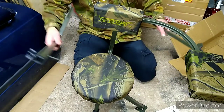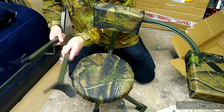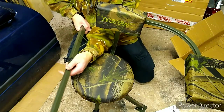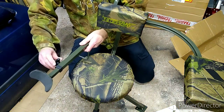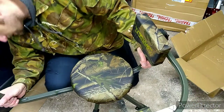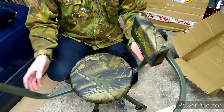Now for the gun rest, this part here. Assemble it this way up into the rest. Again, provides a good amount of adjustment. Down, and this then goes into the front seat like so. There we have it.